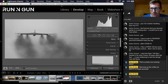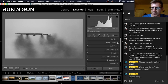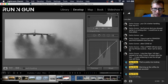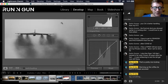I might add a little bit more contrast in, let's go to our tone curve. I haven't used our tone curve too much. We'll do the selection tool right here, and I'll grab parts of my image and make edits to the tone curve. Actually, that was about all I really needed to do. Whoa, that was a bit much. I messed that up. Let's undo that. Let's get rid of one of those points. I massively jacked that up, and I do that sometimes. Sometimes I just massively mess it up, but that's okay. So we can always go back and we can fix it.